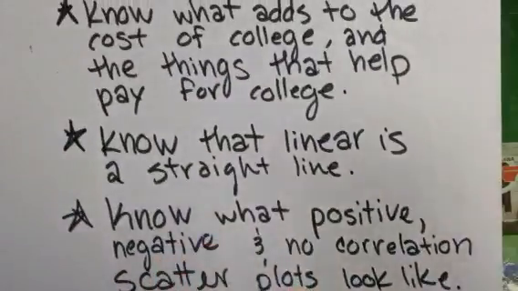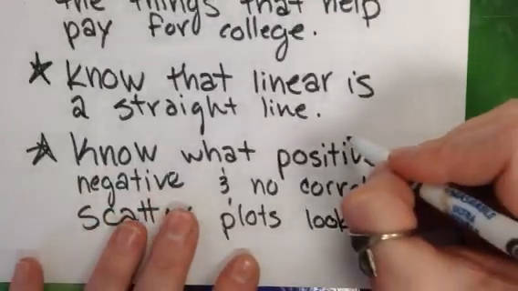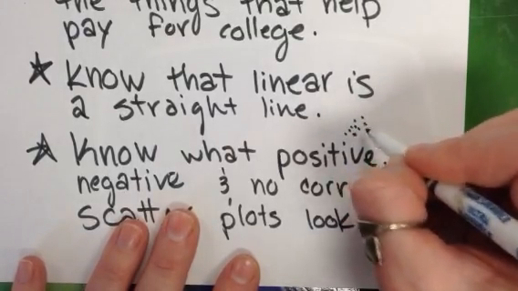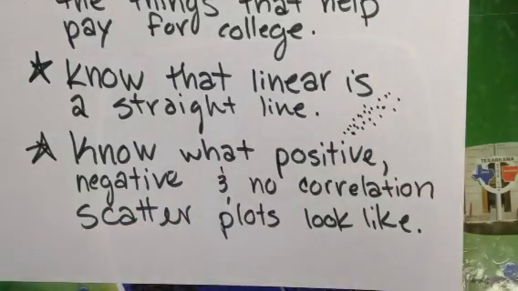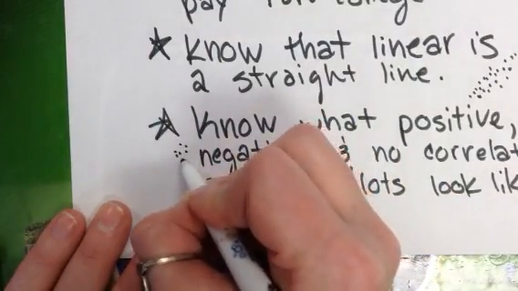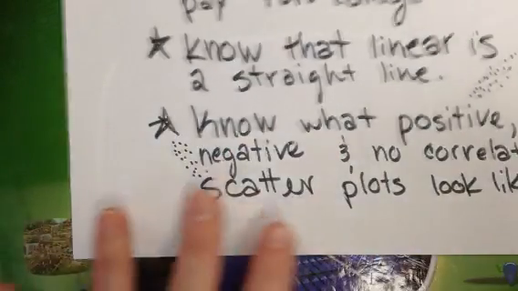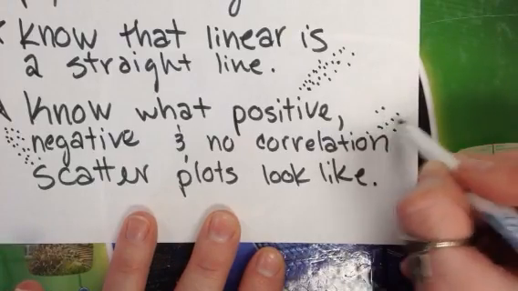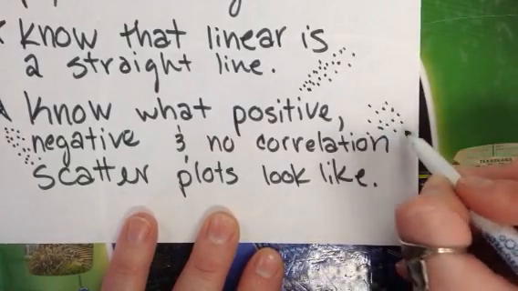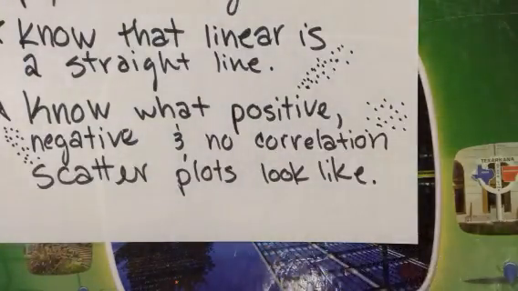Okay. If you want to, you can do these little dots right here. So above positive, try to show like with your little random dots right here that are increasing as you move to the right. They're going up. For negative, remember nice, negative, that went down as you move from left to right. And our no correlation, they were all over the place, like not doing anything specific that you could draw a trend line through to help you make predictions.